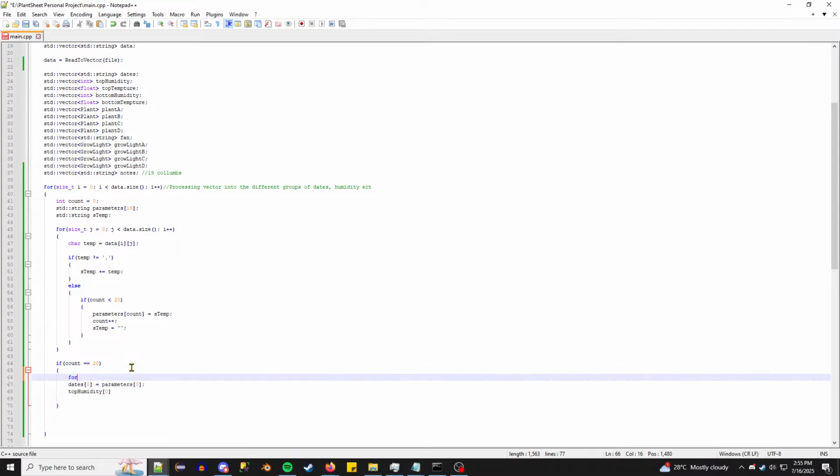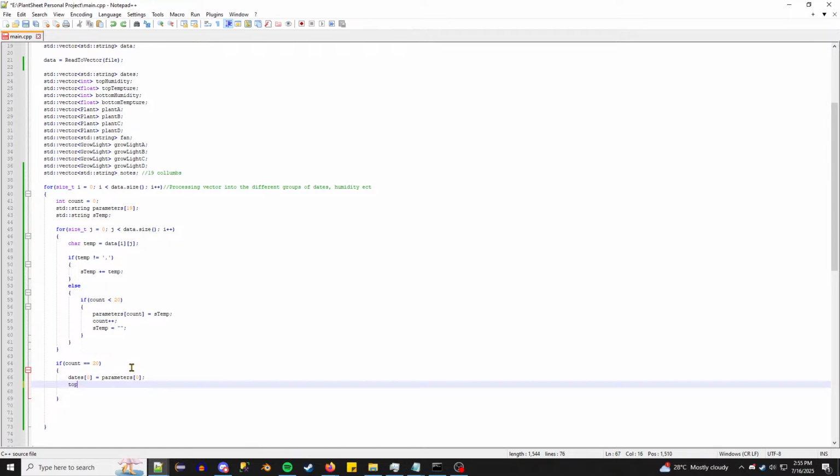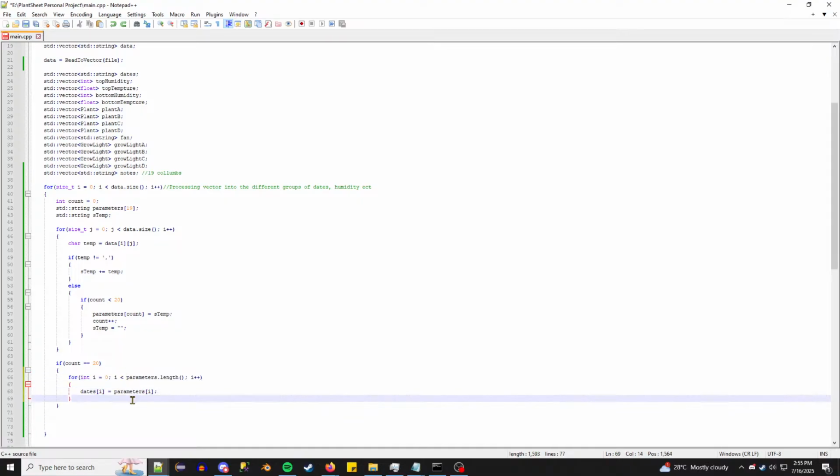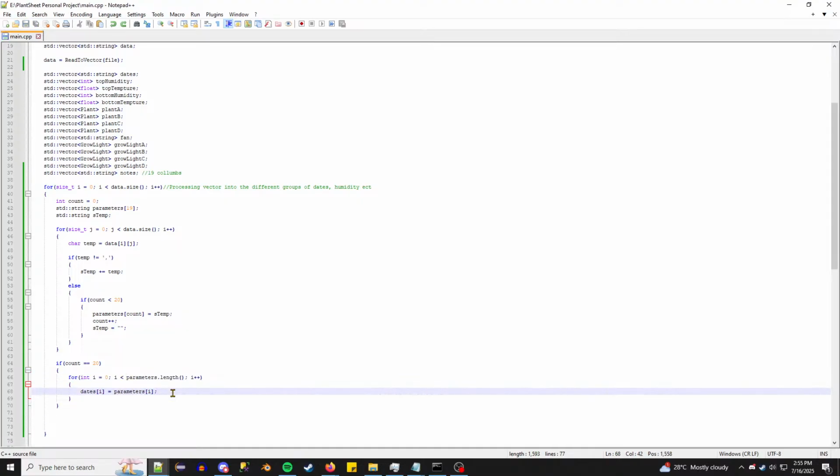So this needs to be put into a for loop. Oh, yeah. Okay. No, but parameters is only going to equal 19. It's not going to equal the total size of the list. Unless I make parameters a vector. In that case, it's appendable, and then I make it read the full list. Right? Yeah.